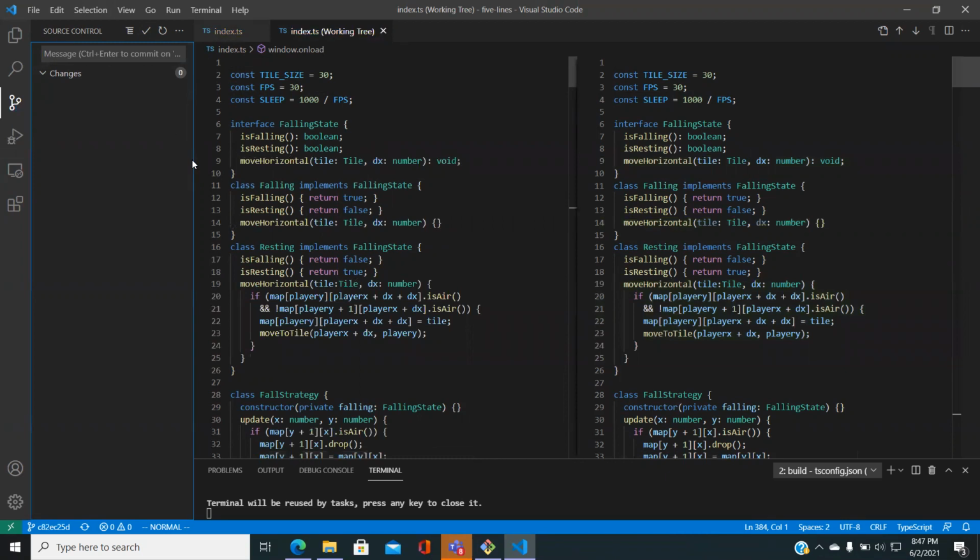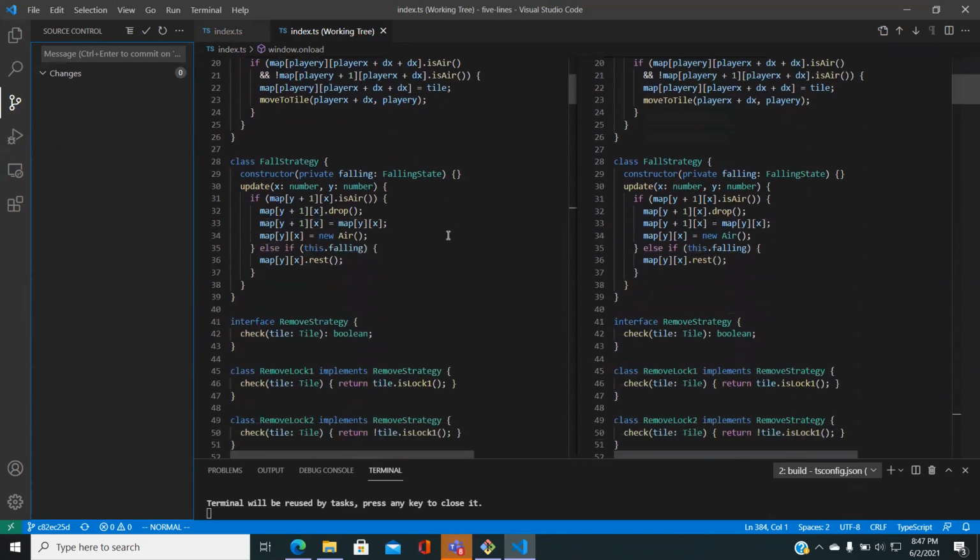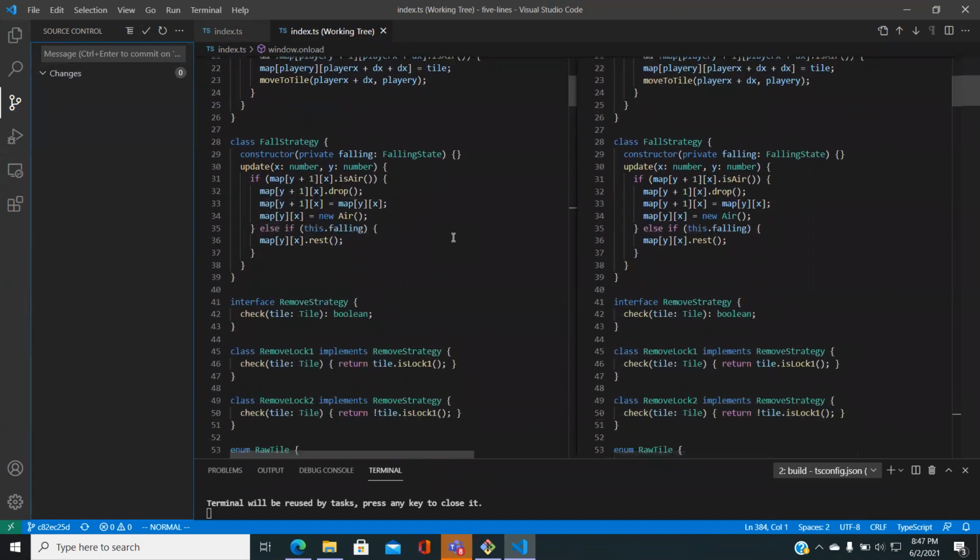Now, the other thing that you need to look at here is in the fall strategy.